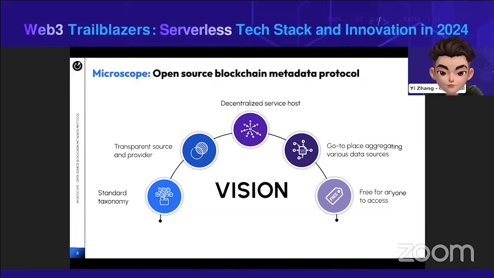Third, we build a decentralized arrangement. All the members of this project have a copy of the data and set up a host to serve access, making it 24/7 accessible. And the last one, I think most important, we want our project to become the go-to place. Whenever a team has metadata they want to redistribute, or they need some metadata, they can come to us. We want to make ourselves the go-to place. And in the long run, we want to make our project open to everyone, and hopefully it will become practically free for everyone to access.